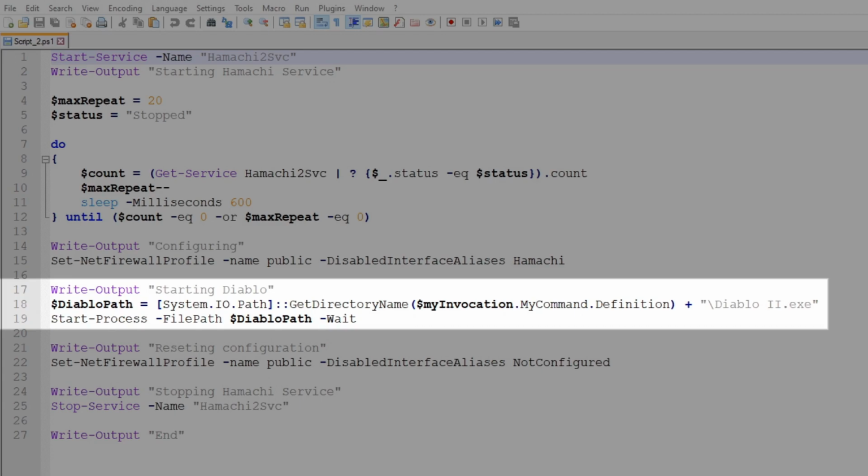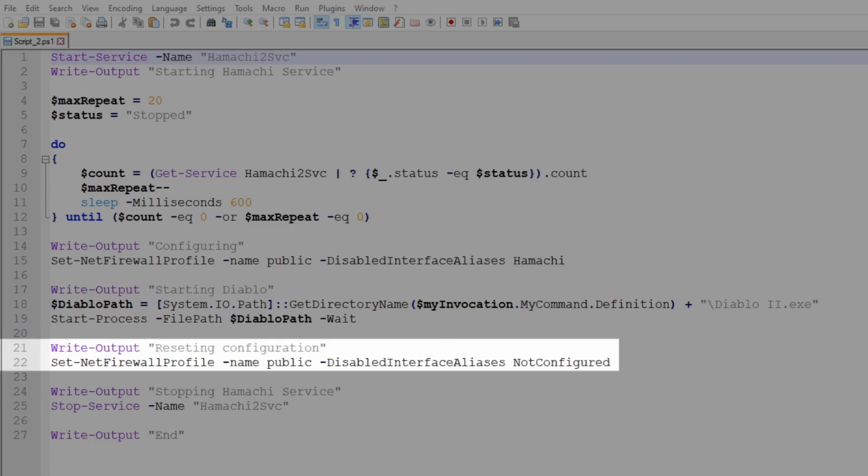Keep in mind though that script 1 also needs to know the location of script 2, so if you move script 2, you will need to adjust script 1 as I mentioned before. And this next line will run Diablo and will wait while Diablo is running. Once Diablo quits, the script continues and this line will run, which will make it so that all protected network connections are checked again.